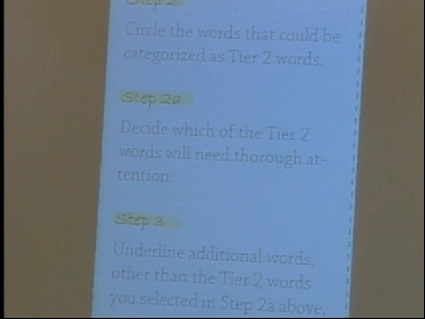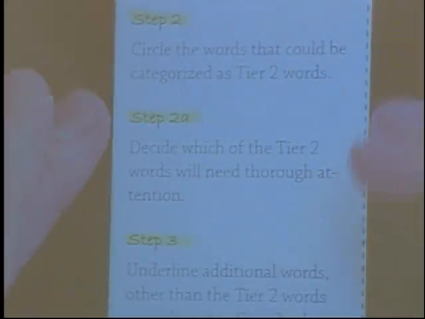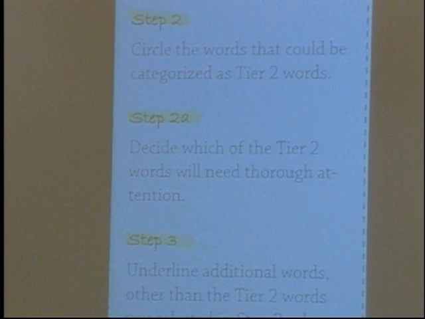Which words will go through the 6-step routine? Exactly. That's all we're really doing here. So you might take those words and write them down to the side. You might write them on a sticky note, the words that are both highlighted and circled. If a word is highlighted, you're done with it for now. We'll talk about that in a minute.